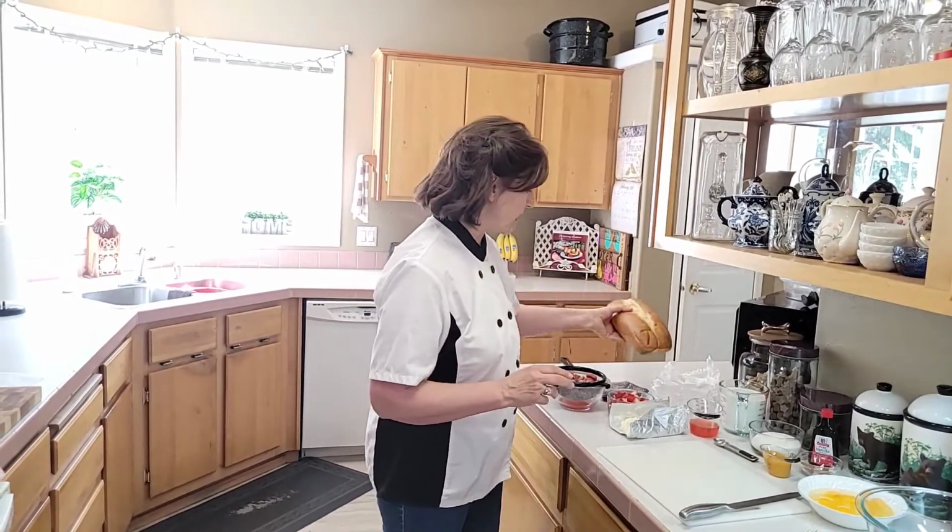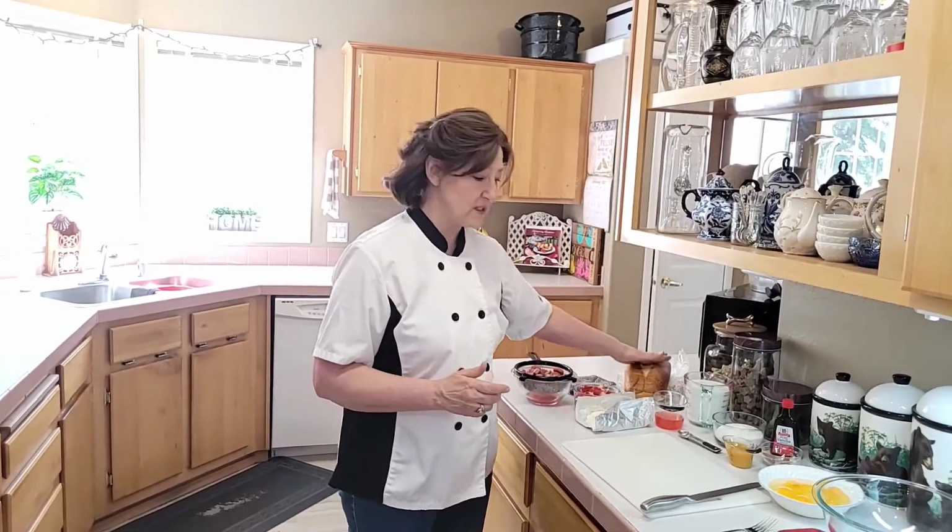One of the beauties about making this dish is you make it up ahead of time. You can make it up the day before so that you have it ready to pop in the oven the next morning, which is perfect for breakfast or brunch. So we're going to use this bread.